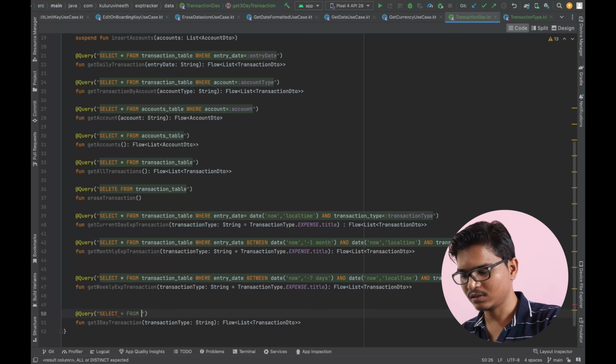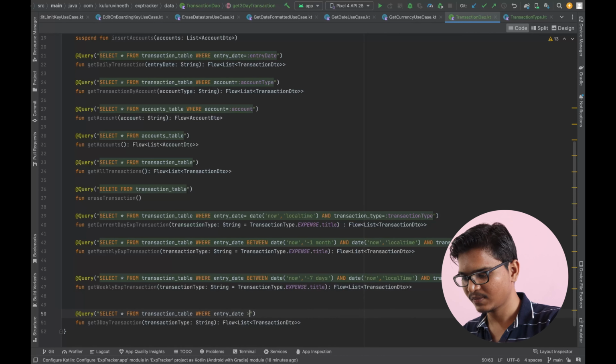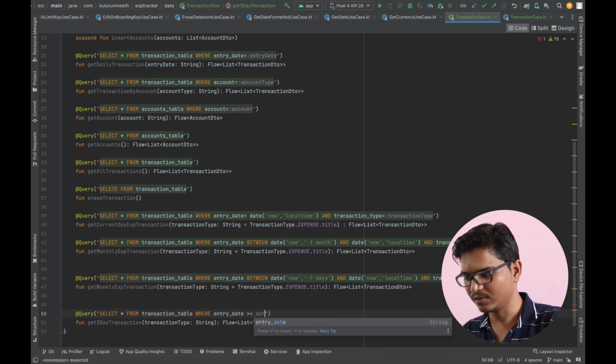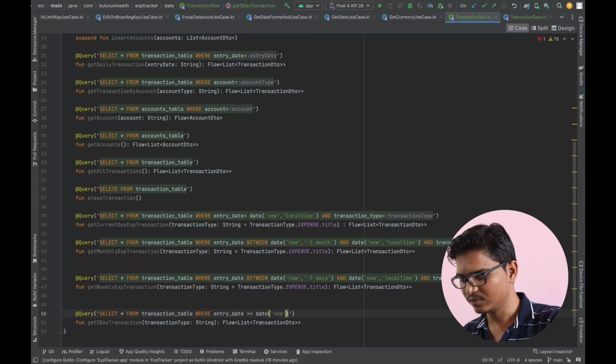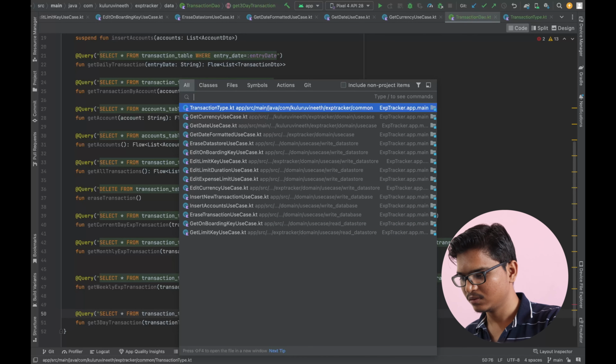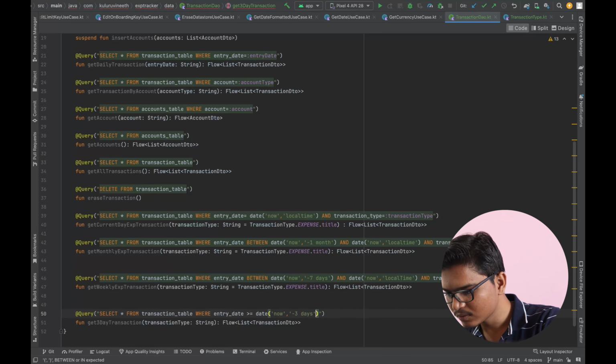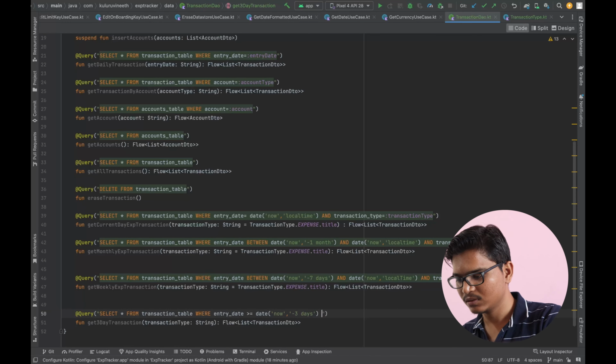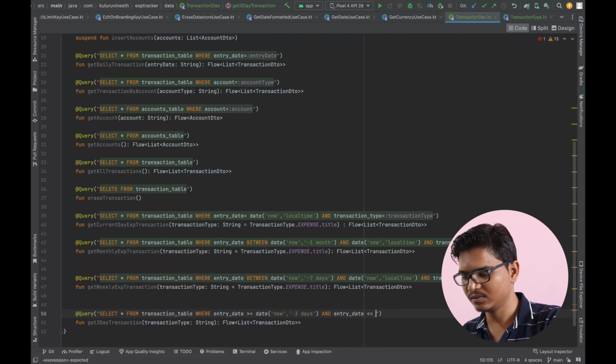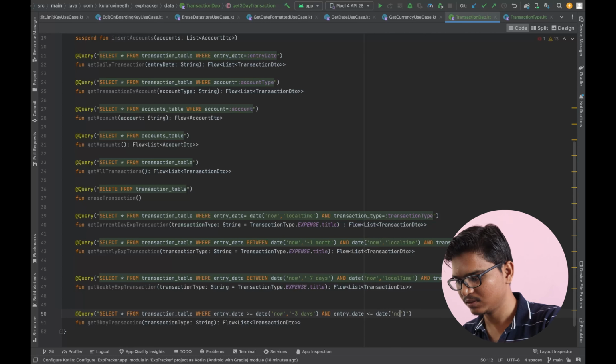Select star from transactions table where entry date is greater than or equal to date of now, minus 3 days, and entry date is less than or equal to now date.